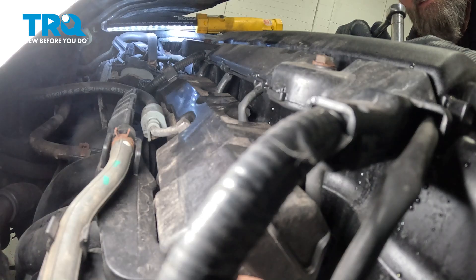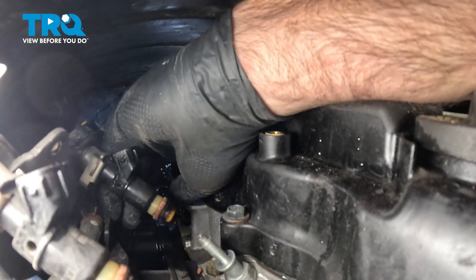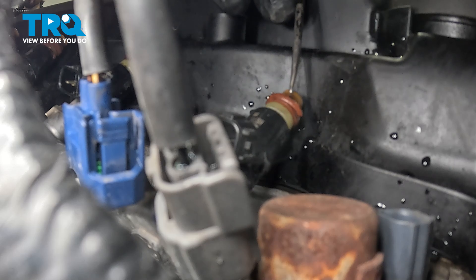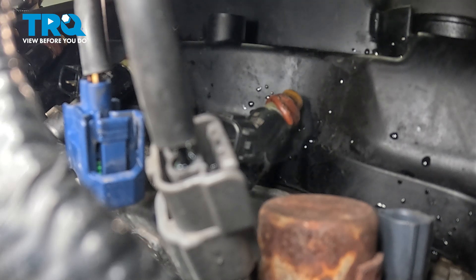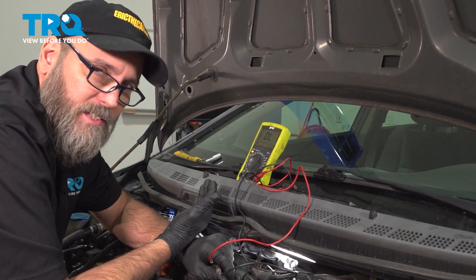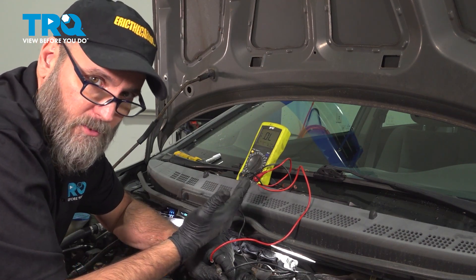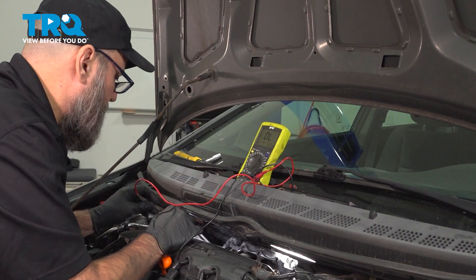Now that the problem seems to be with the number one fuel injector, let's get it out and take a closer look. I believe I've found the problem — the O-ring on that fuel injector is damaged, so it's not going to seal very well, and that will cause a vacuum leak. This is the type of thing you're looking for. We can also check the resistance while the injectors are out. If the resistance of one injector is way off from the rest, that could be suspect, though most likely you're looking for a vacuum leak like we've already found.